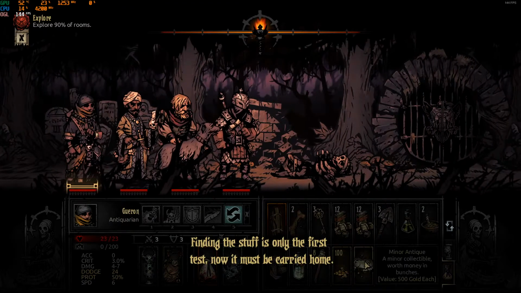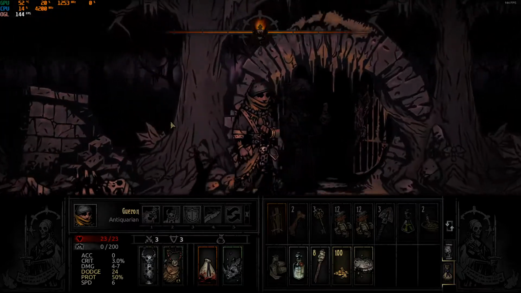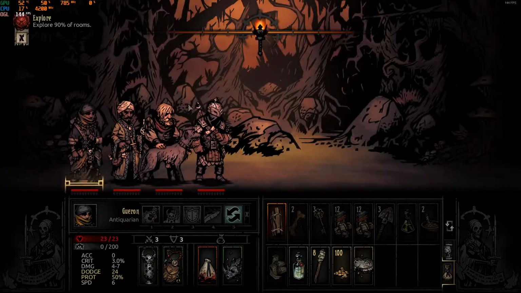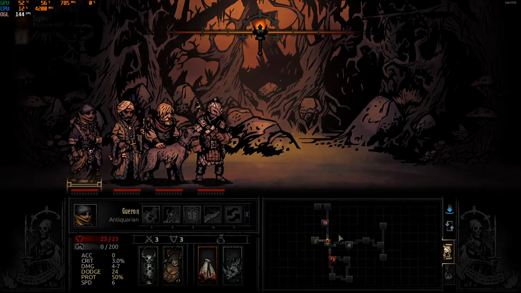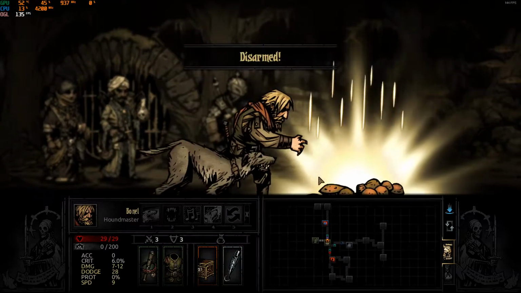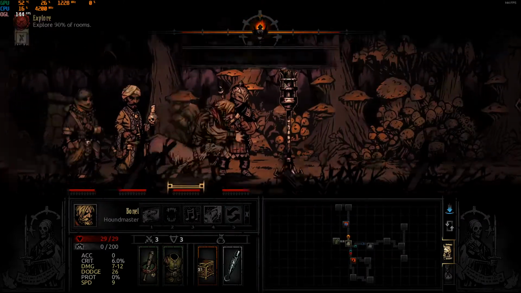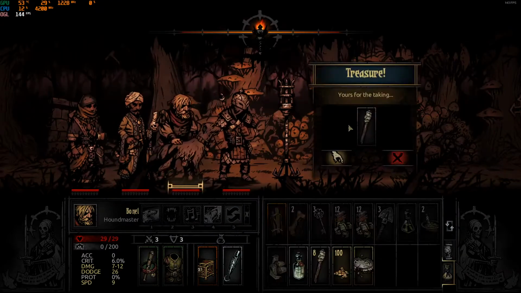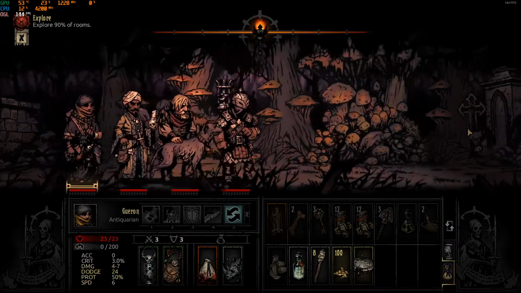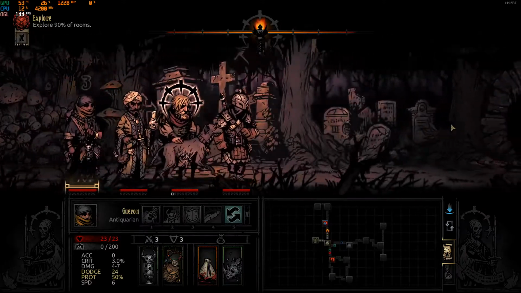So to get these things you can get with the antiquarian, which is really good to give you extra gold. But to get them, your antiquarian has to actually touch things. These traps aren't an issue for us. I should be using my antiquarian. I need to remember to do that. So we do have a fight coming up here.